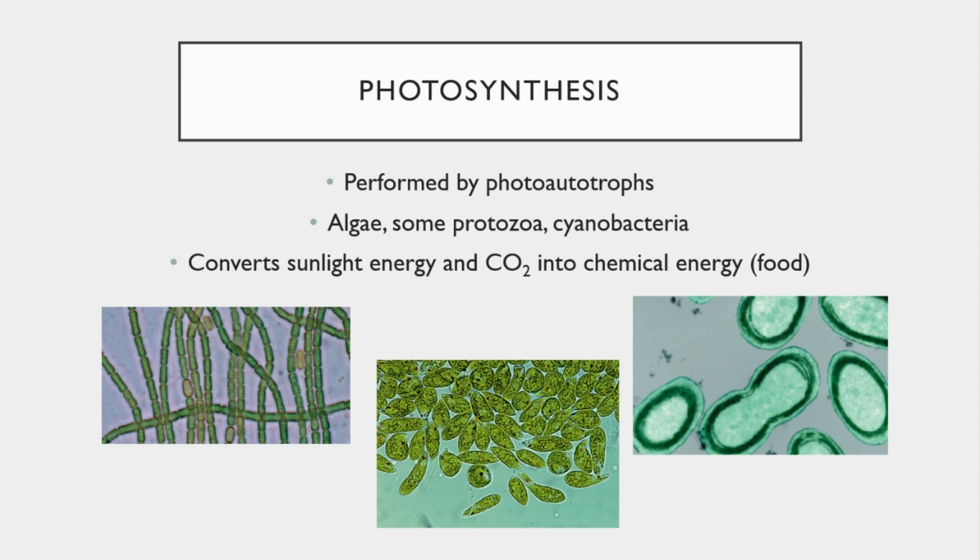organelles called chloroplasts. This energy is then used to convert carbon dioxide and water into glucose, a simple sugar that can be stored and used later as a source of energy. The ability of photoautotrophs to perform photosynthesis is critical to the survival of many ecosystems on Earth, as it is the primary means by which energy enters the food chain.